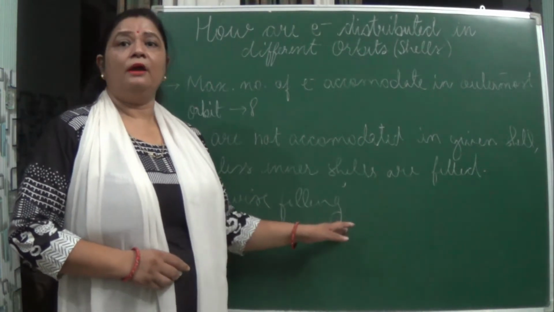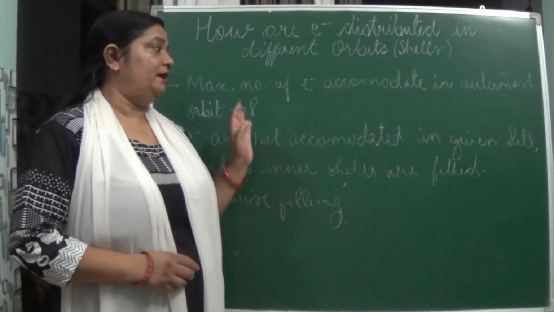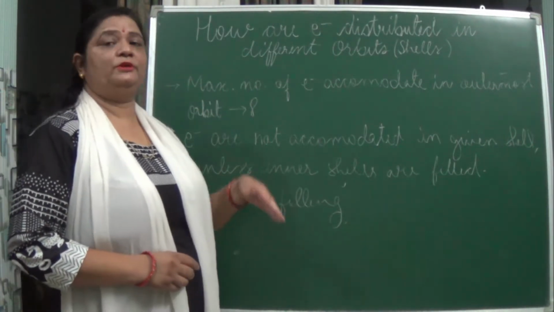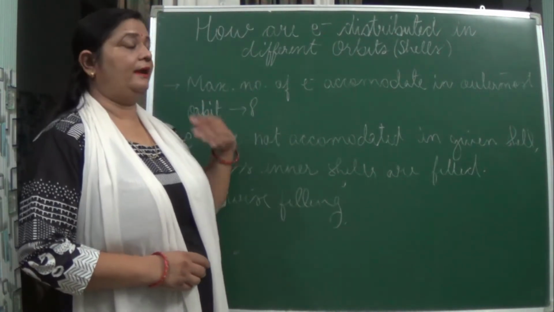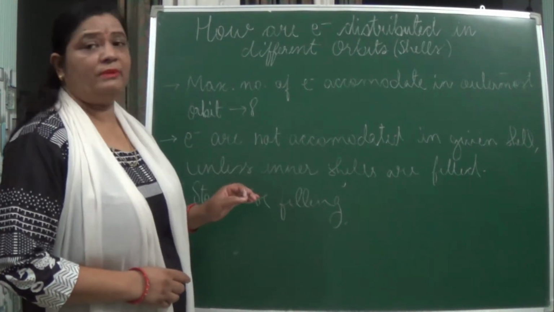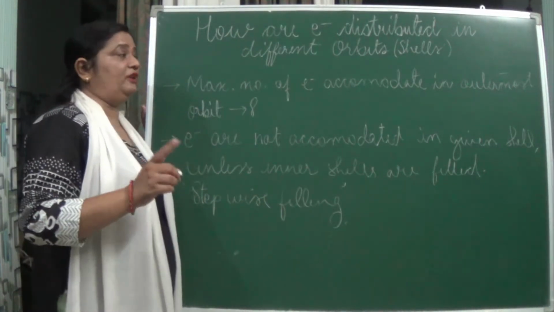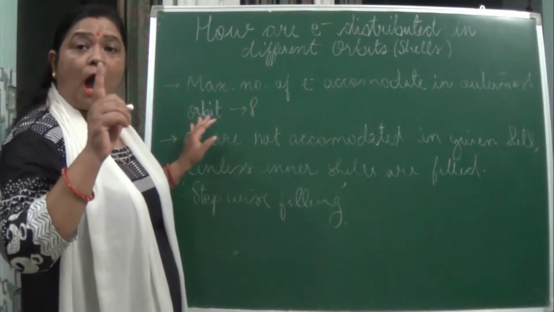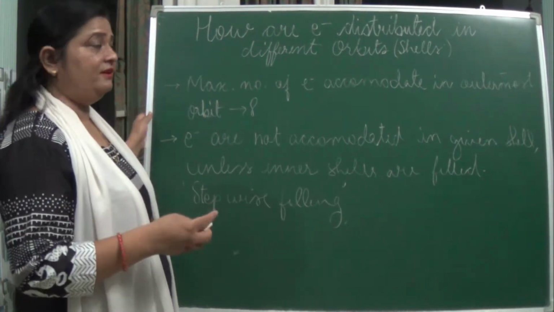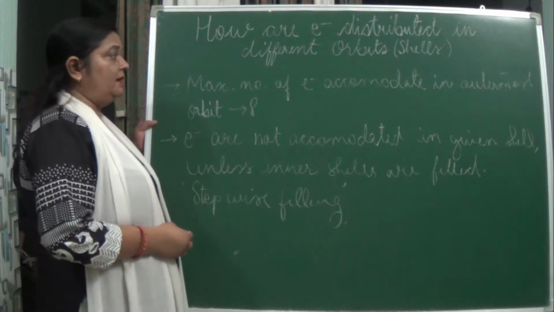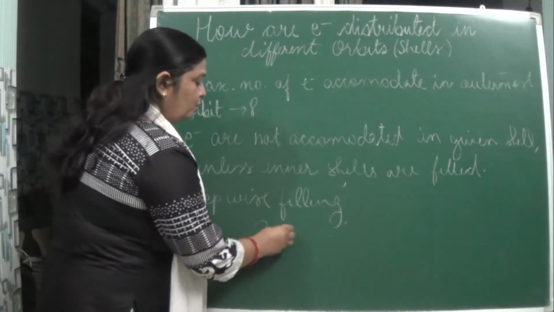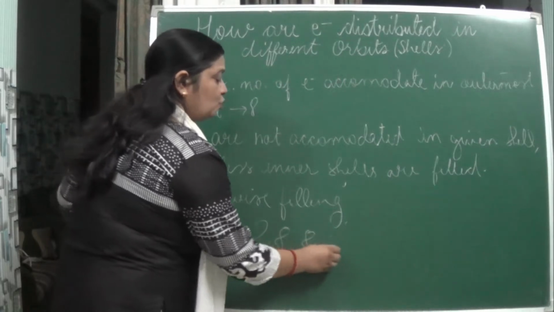So we have studied how the electrons will be filled in the shells according to the formula 2n square, formulated by Bohr and Bury. In K it will be 2, in L it will be 8, and in M it will be 18. But one thing you should remember: the maximum number of electrons accommodated in the outermost shell is 8 only. So when we arrange electrons in different orbits, we will go by the method 2, 8, 8 and so on.